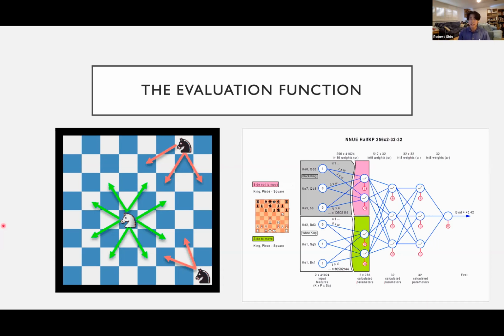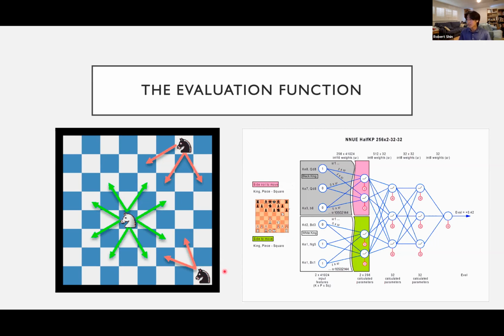But the problem with this is that chess is a very complicated game. If we look at this position over here, we can see that the white knight can possibly travel to 8 different squares, while these 2 black knights, while they have double the value of the single white knight, can actually only reach 5 different squares. And so you can see that positioning, as well as the time of the game, middle game, end game, are very nuanced things that come into play in an evaluation that can be seen by humans, but are very hard for a computer to see.